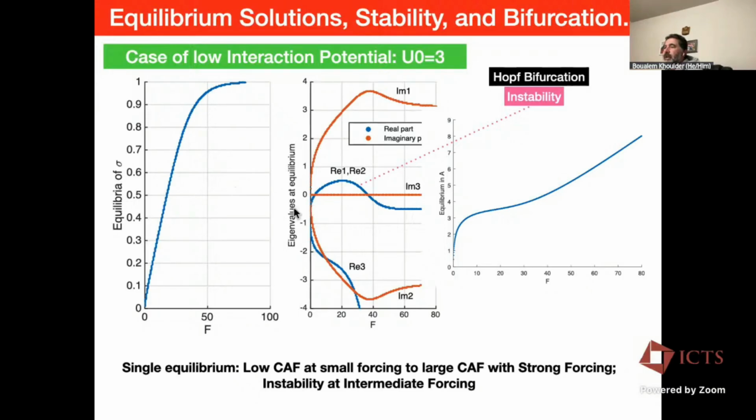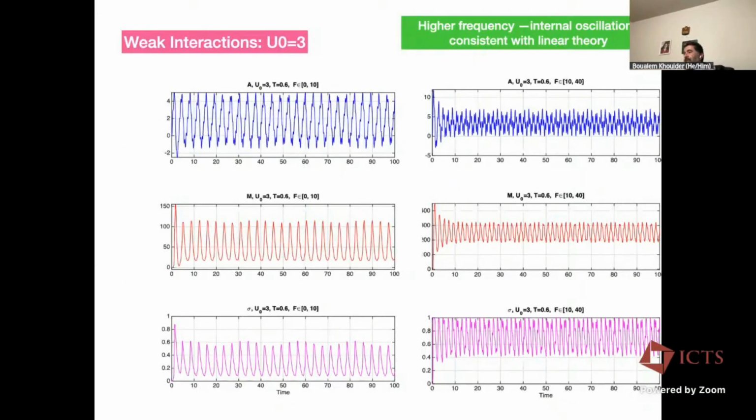And then these equilibria are stable for small forcing or for small area fractions, but then they go unstable at intermediate forcing, and then they become stable again at large forcing. So if you are near 0 or near 1, you're stable. But for anything in between, like the values of F from here to here, you will get really unstable solutions. The solution is unstable, but it's highly oscillating. You get some kind of Hopf bifurcation.